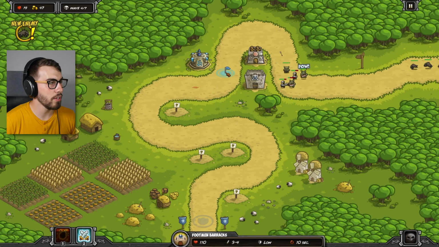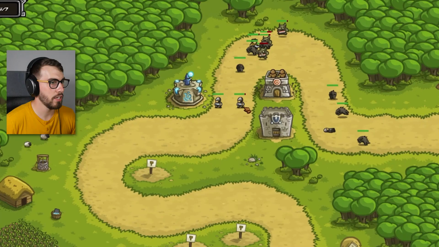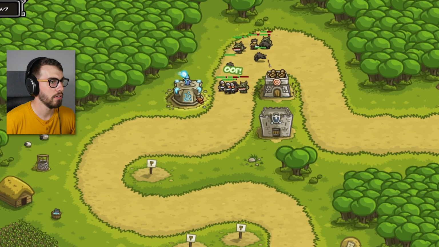What is that? What are those? Very fast, vicious creatures that can dodge melee attacks. Well, that's what you just said. Low health, very fast speed. Kill them. Punch them in the butt. Very effective strategy, I swear.